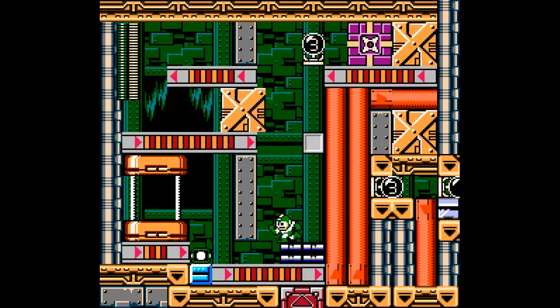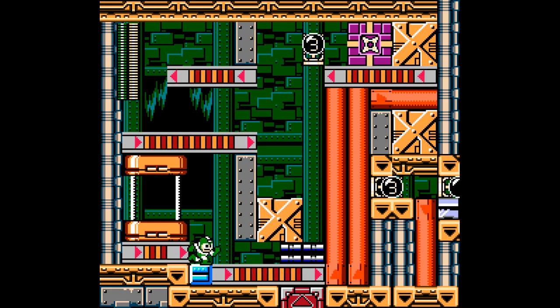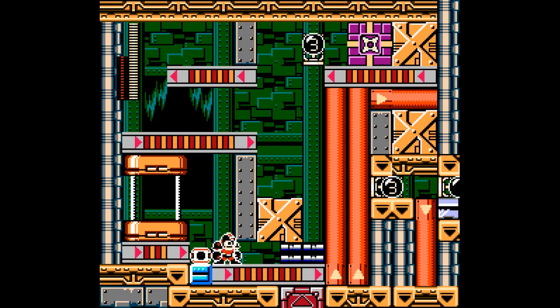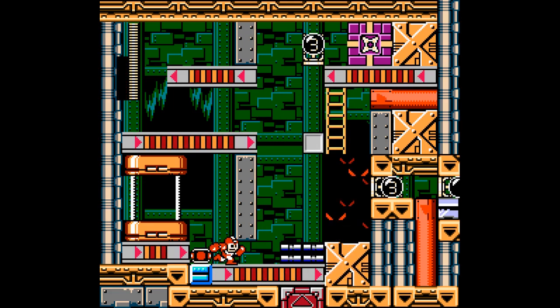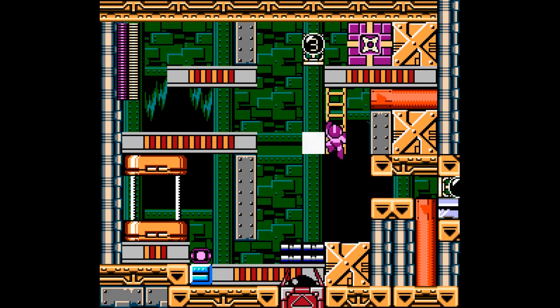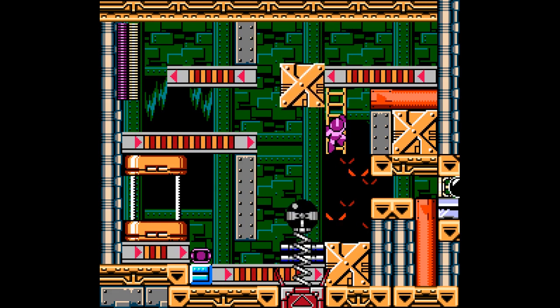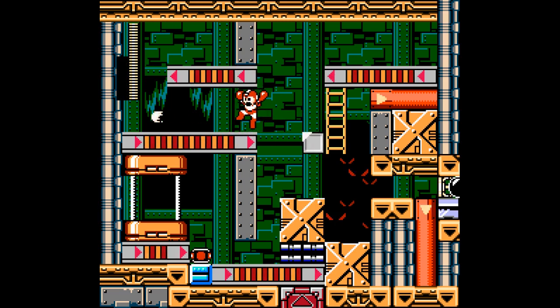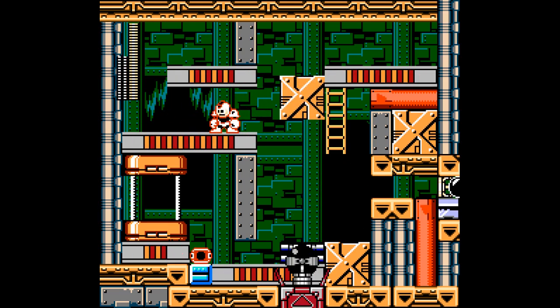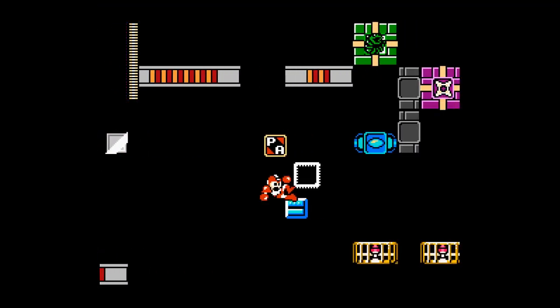Alright. What do we do with this? Oh man, dude, this is really confusing. I have no idea what I'm supposed to do. I can just do this, I guess. Huh. Oh, now I see. Okay. Just need to put these two on top of each other, and now we can slide.